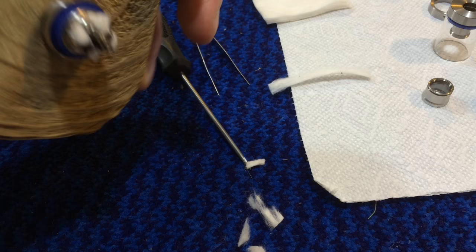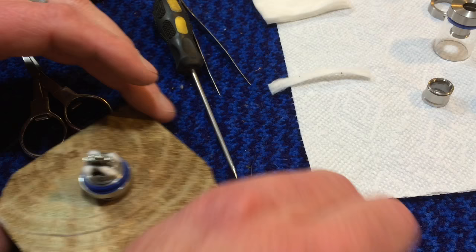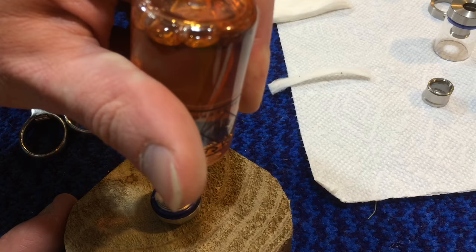So the thing with cotton is, man, it don't look like much until juice gets on it. When juice gets on it, it just expands and gets huge. So, cotton can be a tricky thing on these RTAs. Let me put a little juice on there. Juiced it.